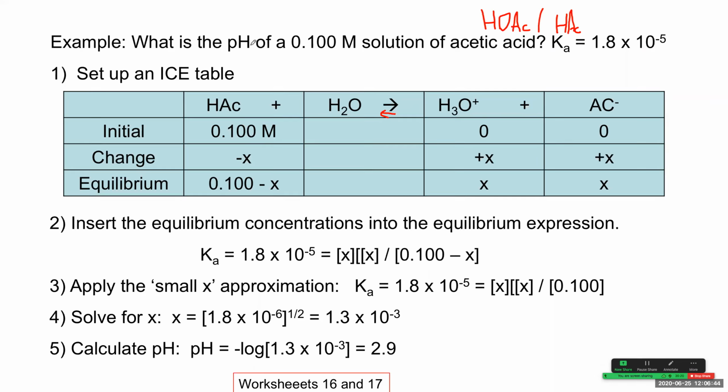Now, this question is about pH. So that has to do with the hydronium ion. But we can also be asked to calculate the concentration of acetate ion. Really, because we're talking about pH, this is about acids and bases, pH is what is commonly asked for. So you insert the equilibrium concentrations in the equilibrium expression.